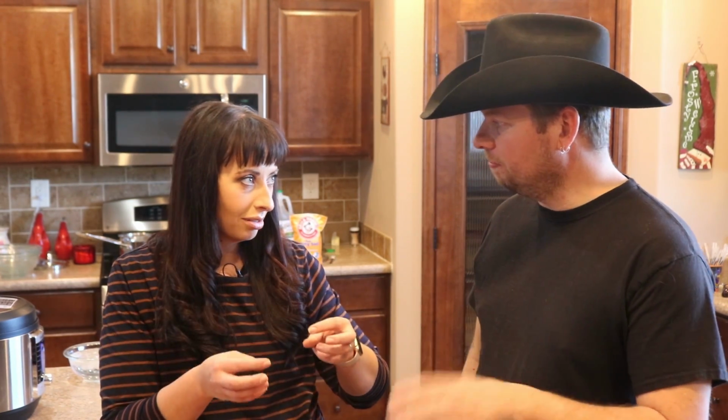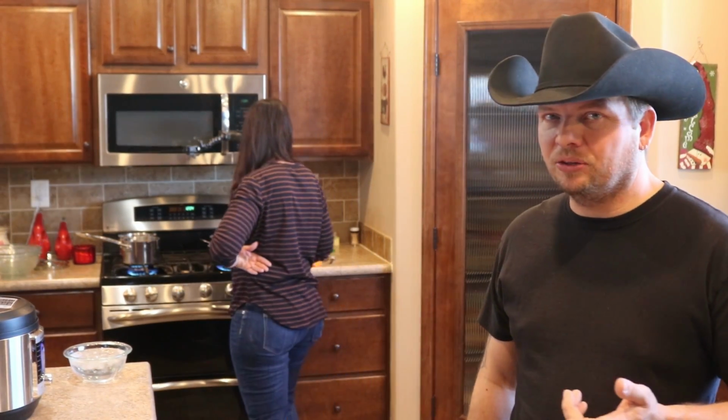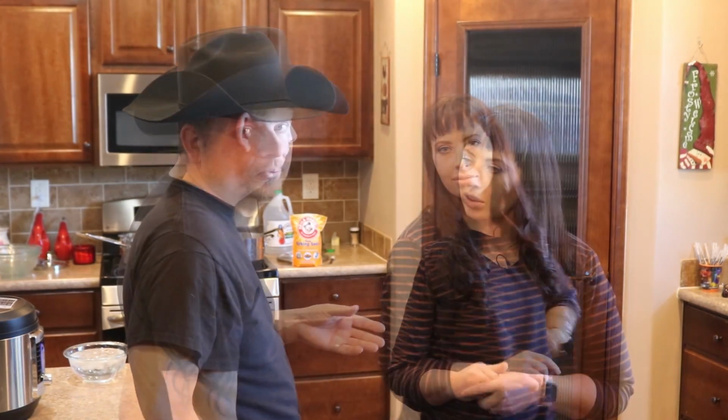Does it shrink the membrane? And permeates it, yeah, and shrinks it down. Vinegar softens the eggshell, which I don't know why that would make it any easier, but maybe it does. And the baking soda, that's the other one, right? The baking soda increases the level of alkali in the water, which actually helps loosen the eggshells. As for the Instapot, I don't know why pressure cooking them instead of cooking them the regular old way would make a difference. But we'll find out.